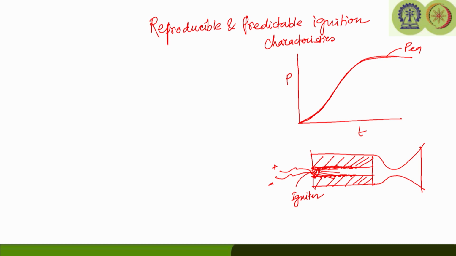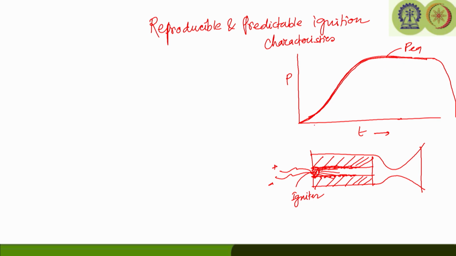So, the pressure will keep on rising, and it will continue till it reaches equilibrium pressure, and then it will maintain for a certain duration, and then it will tail off, meaning it will extinguish. Okay. So, typically the first portion of this pressure-time curve is the ignition, then the chamber has to be filled up, it will reach a certain pressure, ignition will be maintained, ignition will be sustainable, and it will go to the equilibrium chamber pressure.